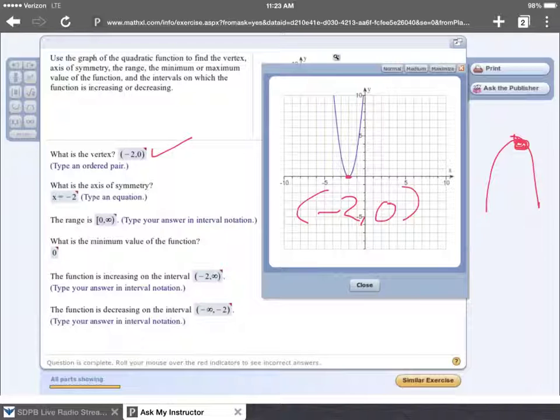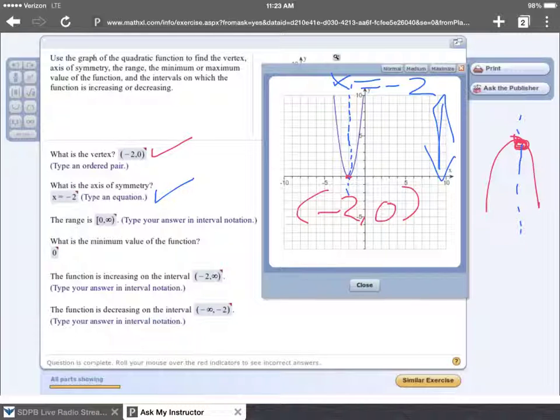Now the axis of symmetry means basically the line that splits this parabola in half. The line that splits this in half goes through the point x equal -2, and so that's why we have x equals -2 here. The parabola's axis of symmetry will always be your x value as long as the parabola opens up or down. See our same axis of symmetry over here. Now if our parabola opens right or left, we have different rules, but I don't think you'll run across any of those right now.